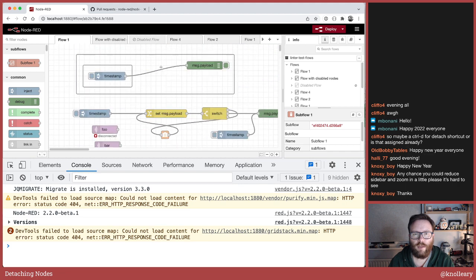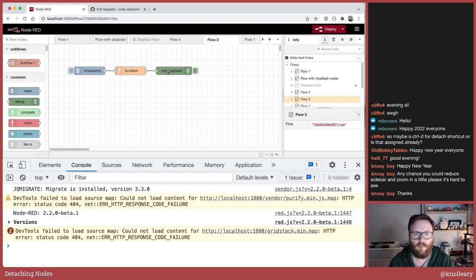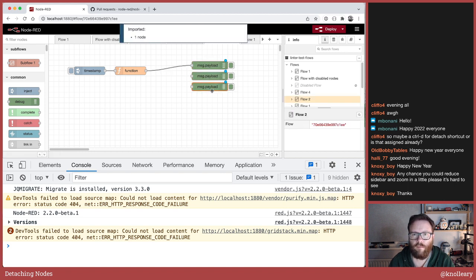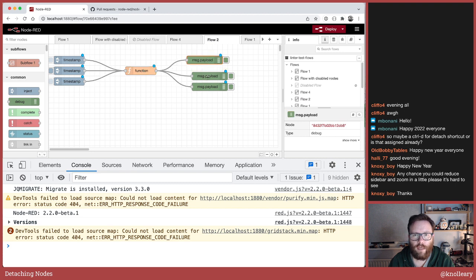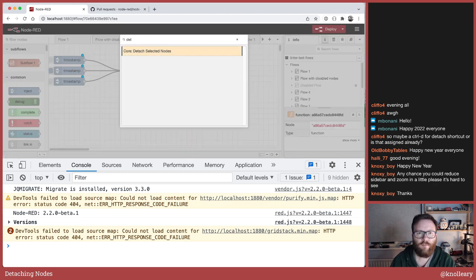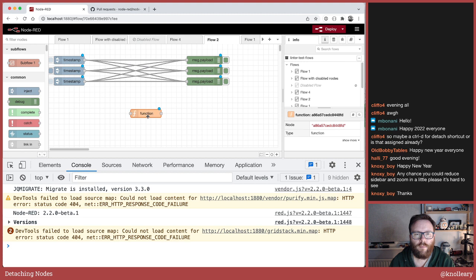So just to demonstrate the crazy case, if I do this, okay, so a bit of a mesh, and then if I detach this node, you end up with that, which is exactly the same net result, as in, every message from each of these nodes ends up at all of these nodes.